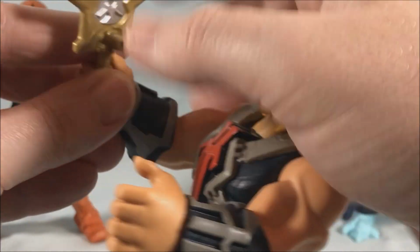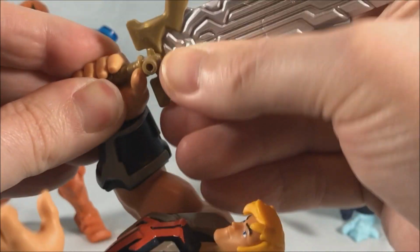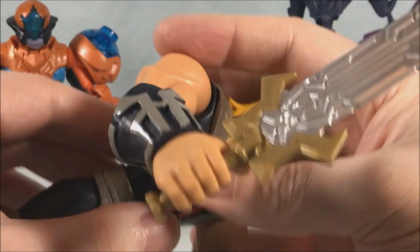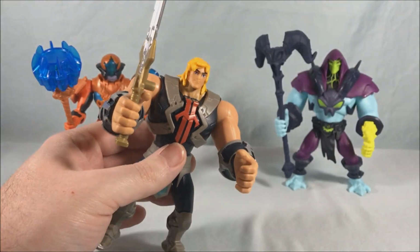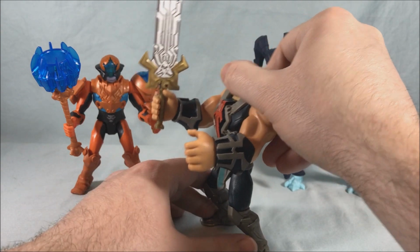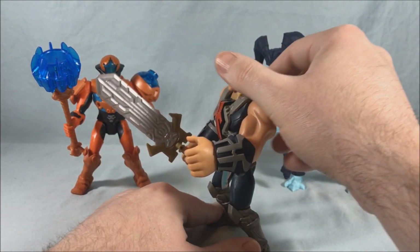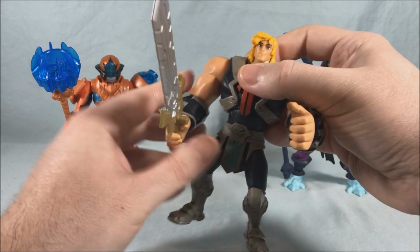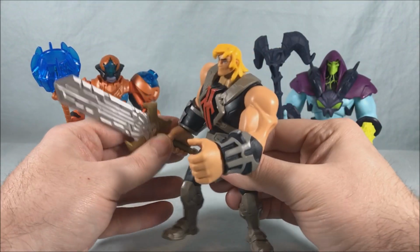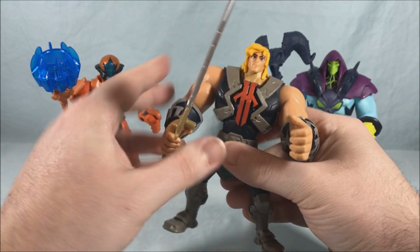Let's go ahead and pop it into his hand here. Fits in there very nice and snugly. And then we'll zoom out here. So if you want to do the slashing, you can kind of have him slashing down like that. You can put the sword maybe like this and have him slash down. Or if you want him to backhand someone, you can just... I love it. So anyway, I think that's fun.